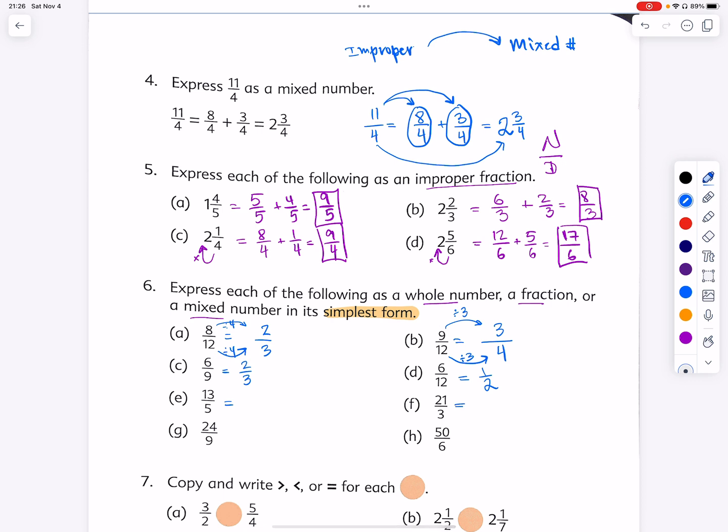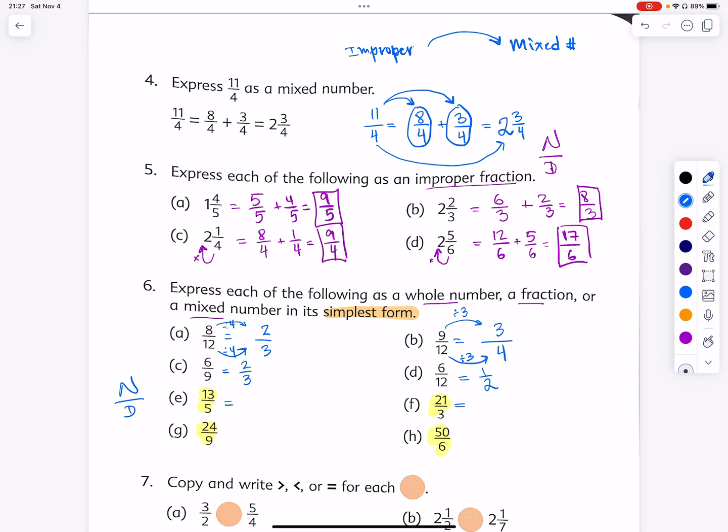13 out of 5, well, this is an improper fraction. We saw them above, right? When we have a much larger numerator and a smaller denominator, improper fraction. Let's kind of highlight them here. Let's highlight improper, improper, improper, improper. Let's convert them to proper fractions in the most reduced state. 13 out of 5, or 13/5.